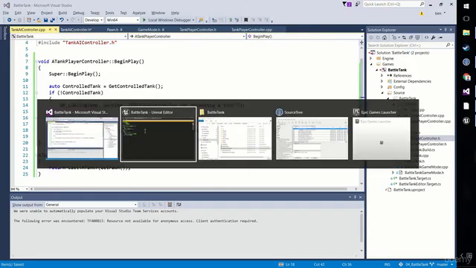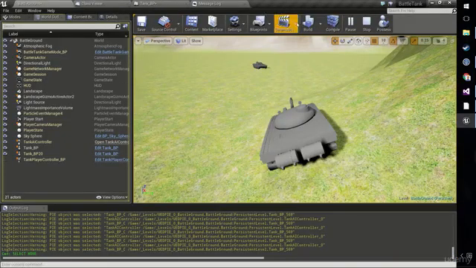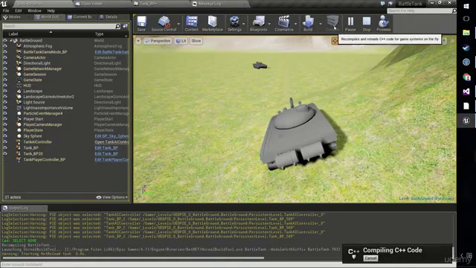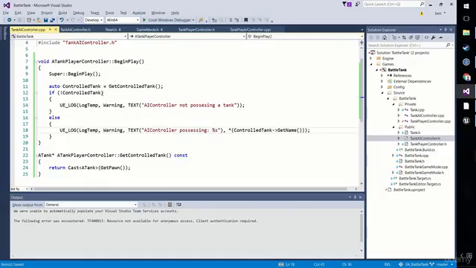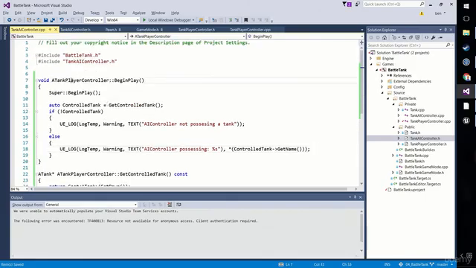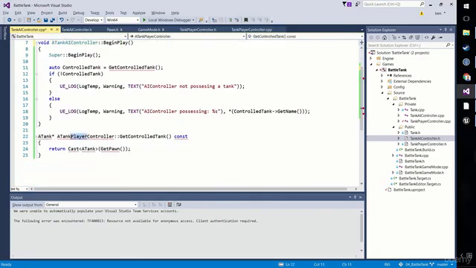Let's see what happens. Let's go ahead back to Unreal, see if we can compile that. Now, I've heavy-handedly cut and pasted it. In fact, I've so heavy-handedly cut and pasted it, I know it's not going to work because, look, I'm saying AI player controller when I should be saying AI controller here. So I know that the compile is going to fail. That was too hasty. Let's try again.